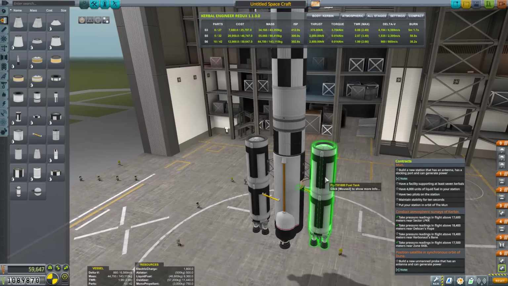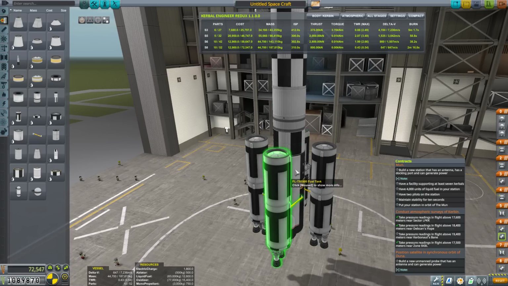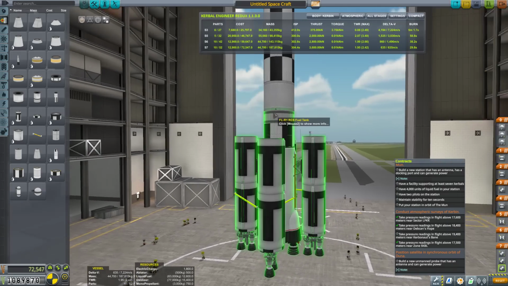Do we maybe want to do 4 times instead? Except these are going to go from here to here. So we're going to launch everything at once. Disengage those. Nope, that's down here as well. Disengage those, then disengage those. Now we're up to 7,000. Didn't actually add all that much delta V.